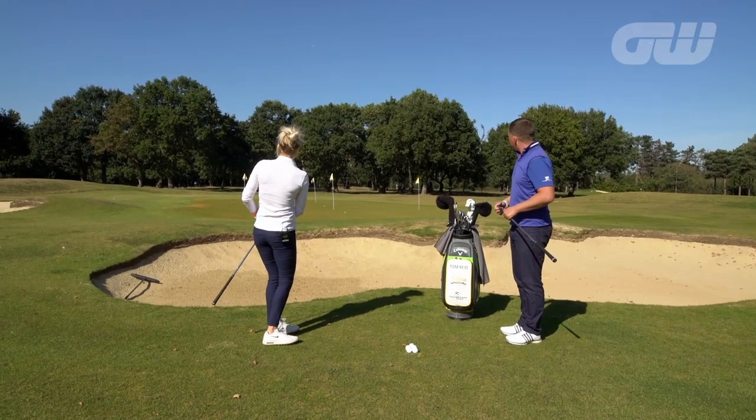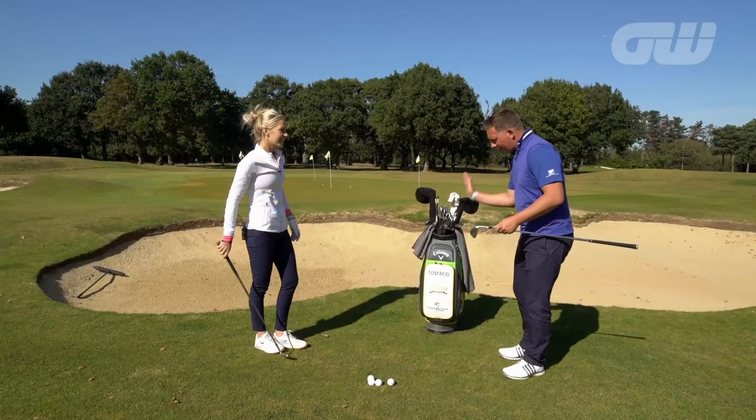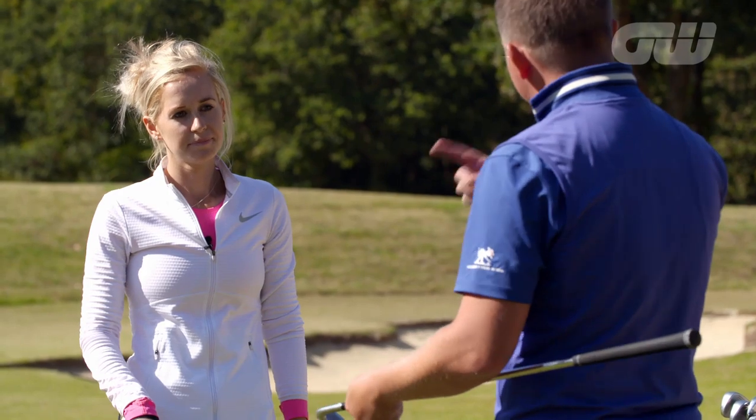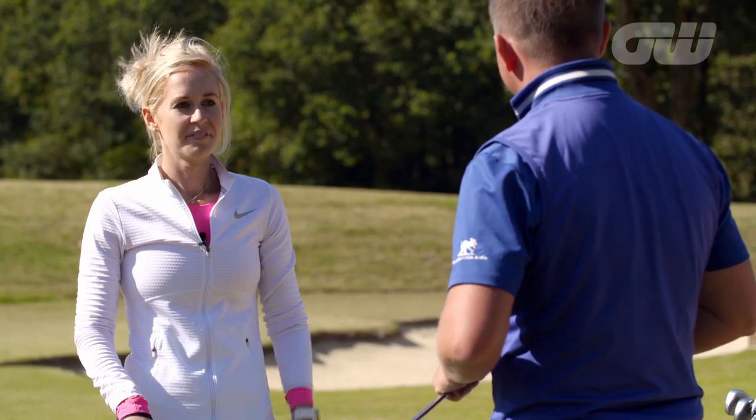Lovely shot there, Iona. You can see the ball had a nice high flight, lots of spin. The club head got underneath the ball. The ball then ran up all of the grooves in the face, generating spin, which of course is going to give you more control and ultimately much better chip shots around the green. That's what we're looking for.